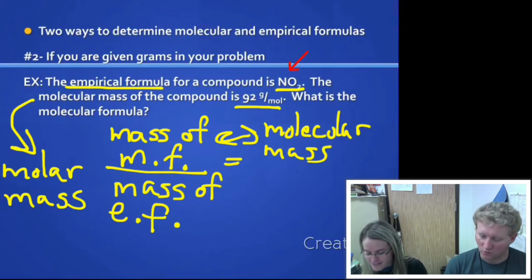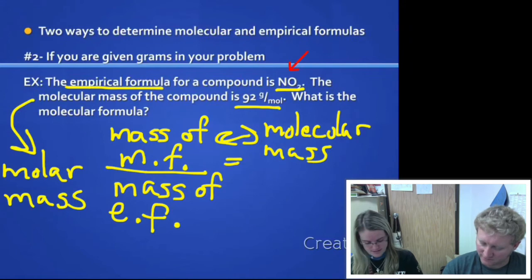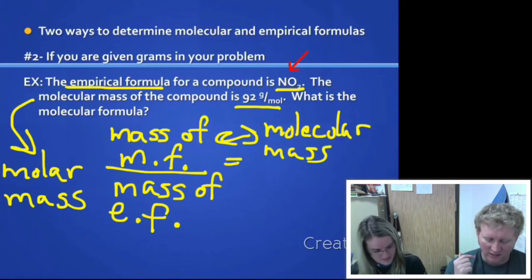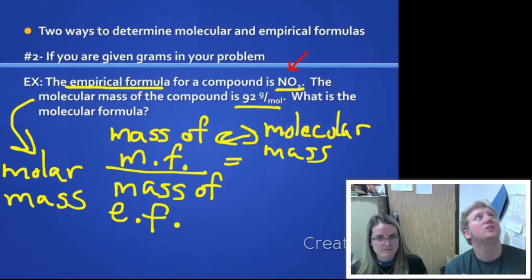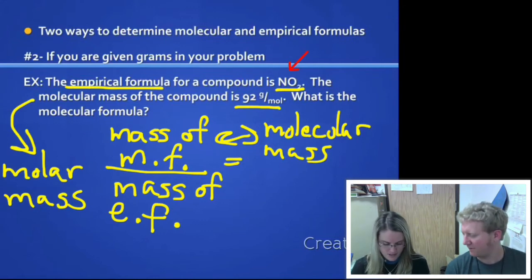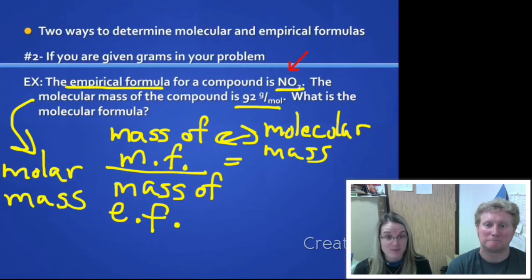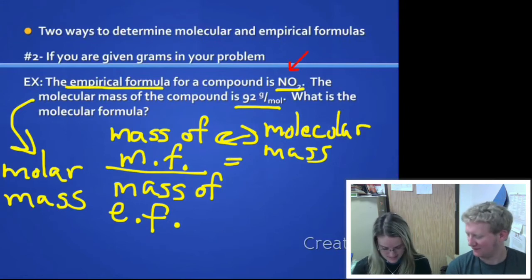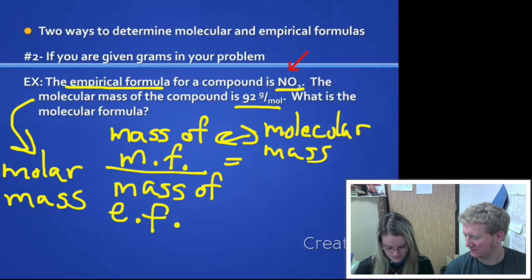When we look at it, we need nitrogen, which is 14.007, and then we've got 2 oxygens, and those are 15.999. Whoops, I guess it would help if I punched this in the calculator correctly. Please make sure when you're putting this in the calculator that you punch the buttons correctly and that the calculator registers it.